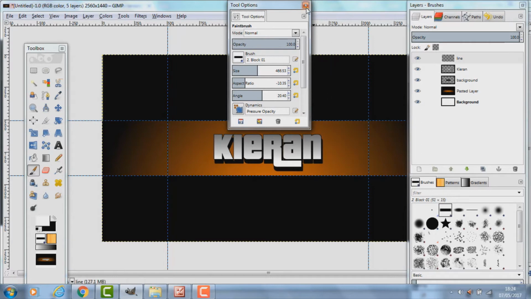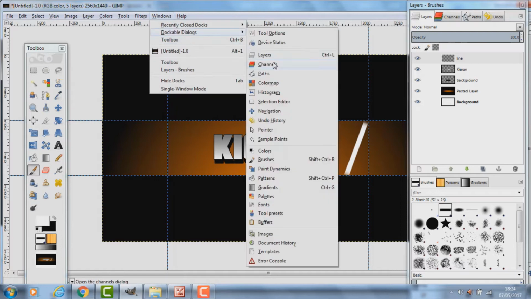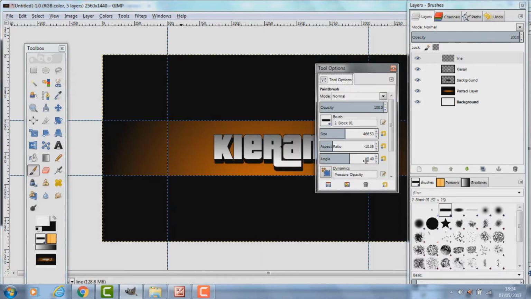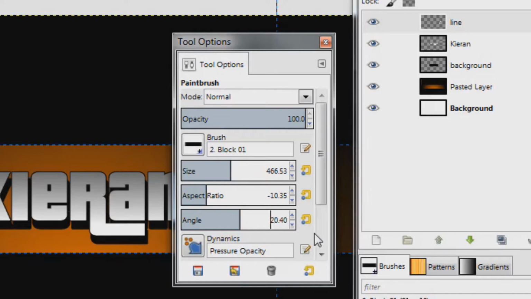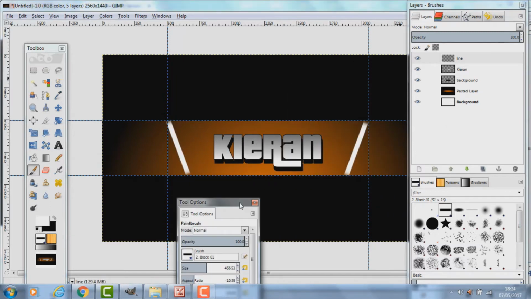So I'm going to use this diagonal line. I'm going to put one in the corner here. I just feel like these lines help break it up a little. Then we're going to go back to it. We're going to flip it around by putting a minus in front of there. And that should just flip it around completely. And then put one there as well.